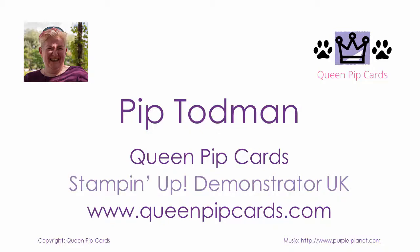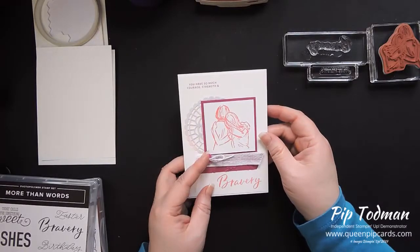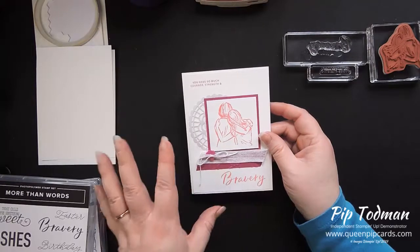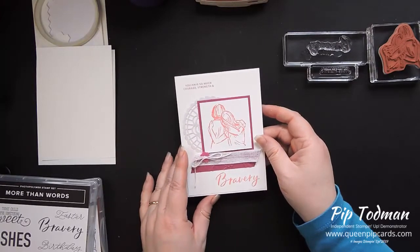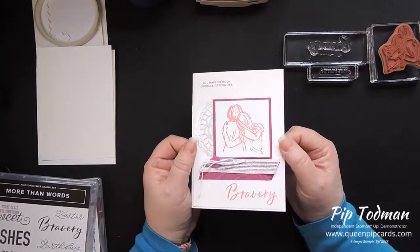Welcome to today's video. Today and pretty much all this week we're talking about the Artfully Aware stamp set, but also some of the new stamps that are coming out and the new celebration stamp sets that are currently out. So today I'm going to show you how to make this card.